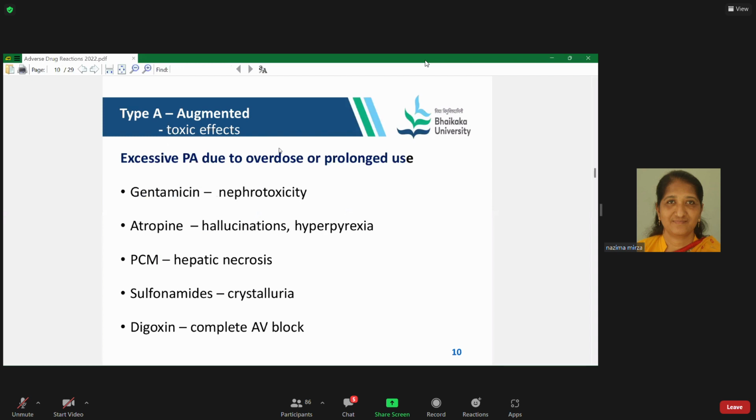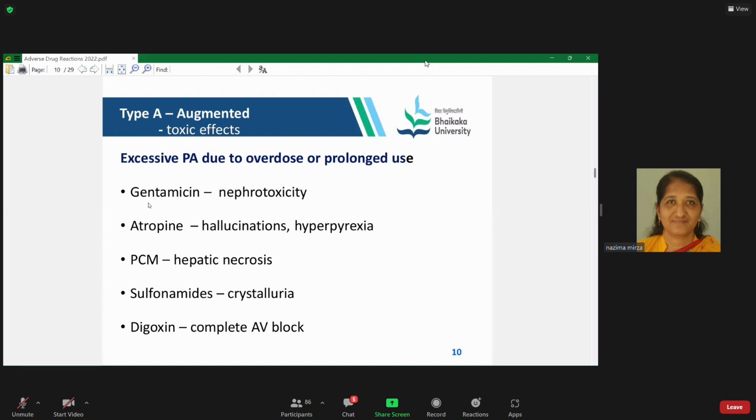हम यहाँ पे ऐसे बोलेंगे excessive use of drug. Higher dose. ऐसा तो नहीं है कि मैं 500 मिलीग्राम पैरासिटामोल लूंगी, मुझे एडवर्स इफेक्ट आ सकता है, जबकि कोई 650 लेता है तो नहीं है, though they are in the therapeutic range. Sometimes it may be due to overdose, but most of the time prolonged use, not too much prolonged use, but augmented. We know these are the excessive pharmacological actions.